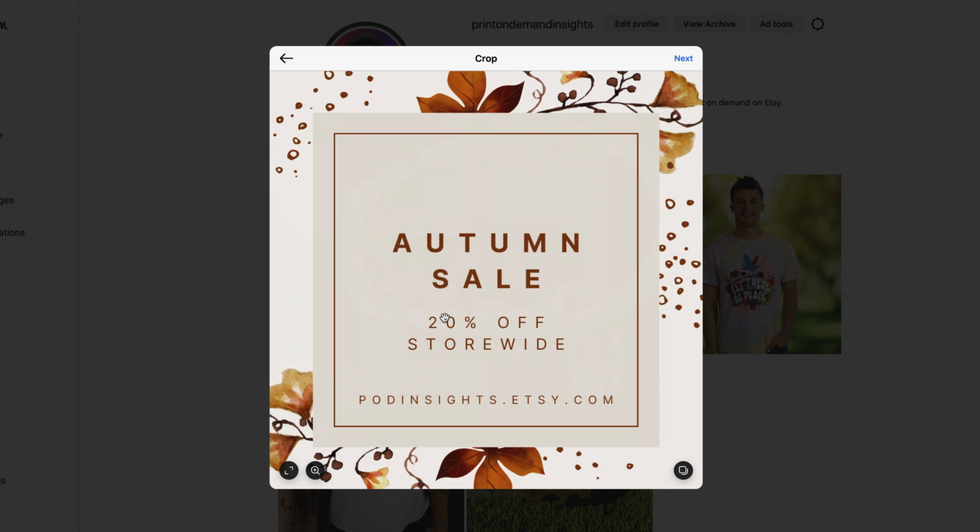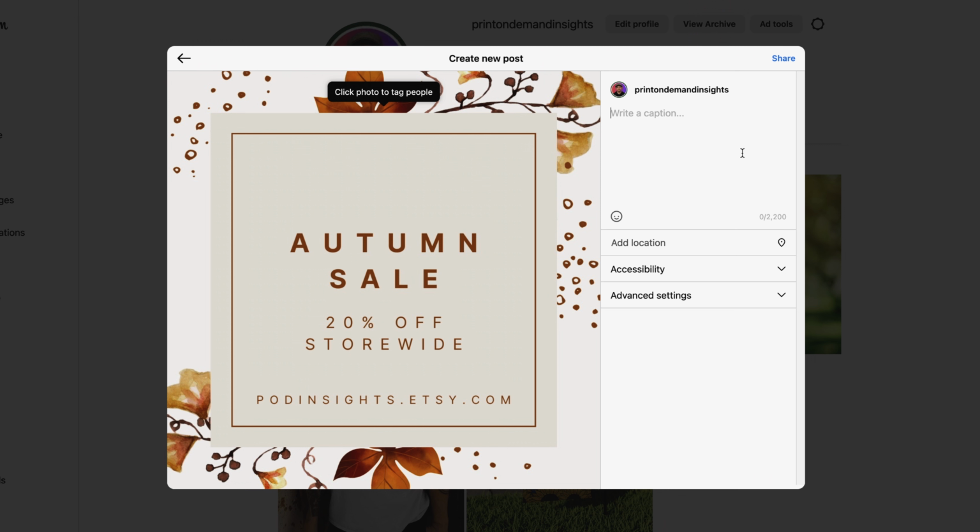And of course, you could always add additional product mockup images as additional images for this post if you want to do that too. And now when you're doing one of these, this is where your description can be worded a lot more like an advertisement, because that's basically what this is. You're advertising a sale. So what you want to do in the description is, especially if it's not in the image already, you want to be clear about the dates. Whatever the dates are for this sale or promotion, you definitely want to be clear about that in your description.